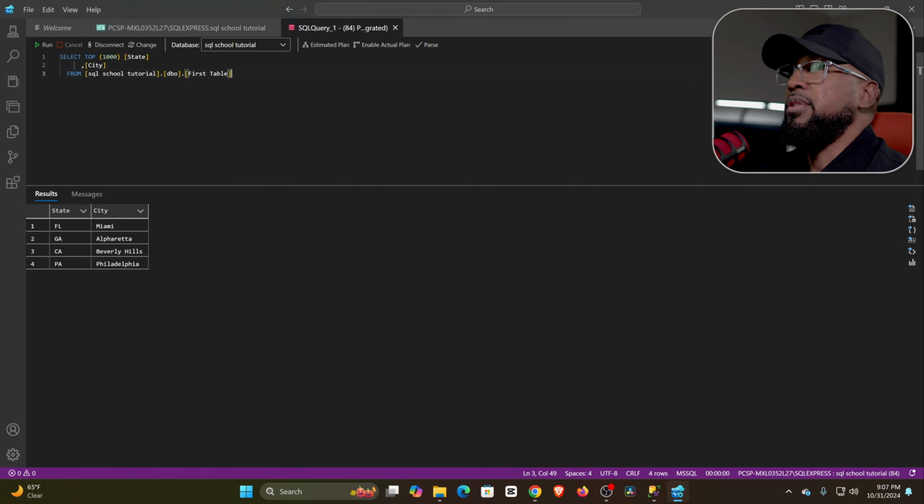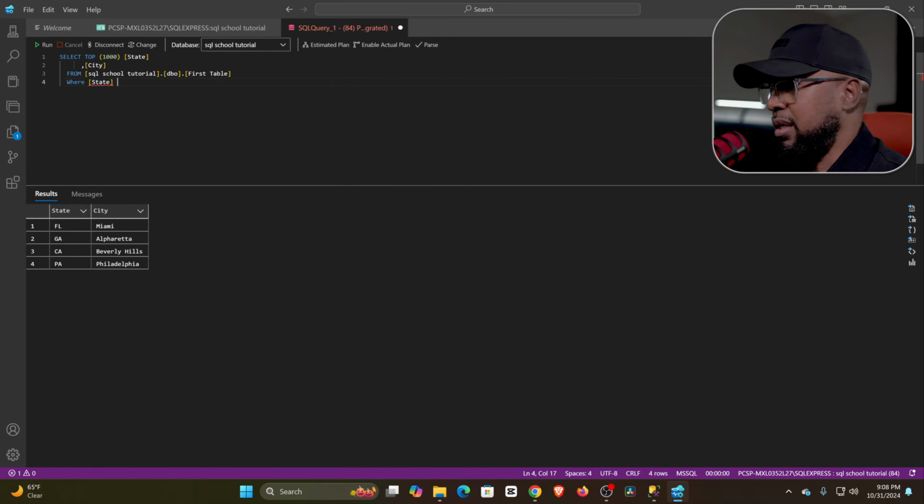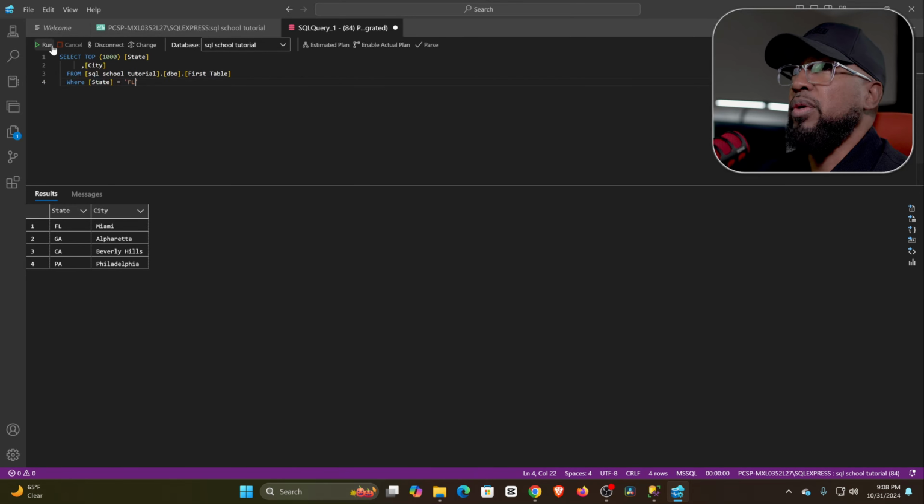Okay, so let's go back to here. And now we're going to do our first select where we are looking for a particular row. So let's go like this, where state equals, and because it's a string, if it was just a number and that data type was for a number, and I don't want you to harp on that too much right now, just remember this, because it's a string meaning it has letters in it, we're going to put single quotes and then we type in what we're looking for. So we click run.